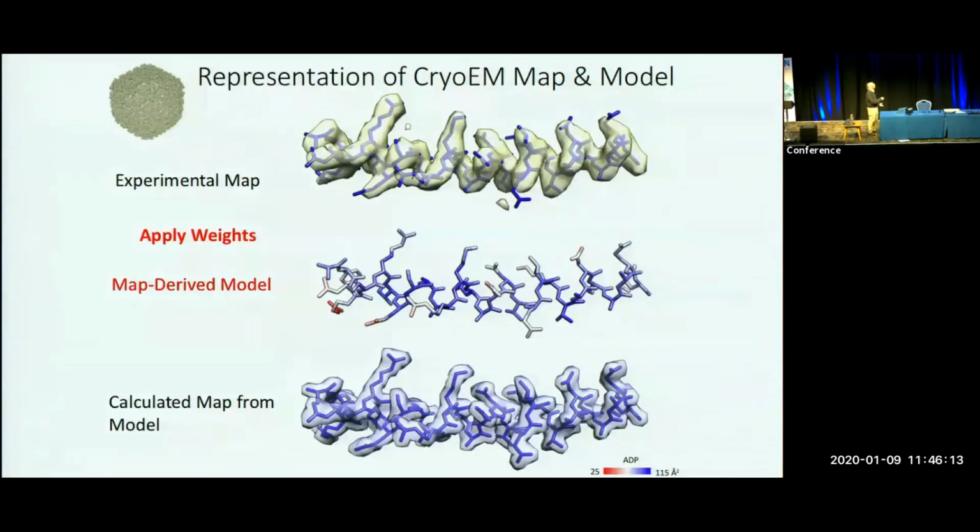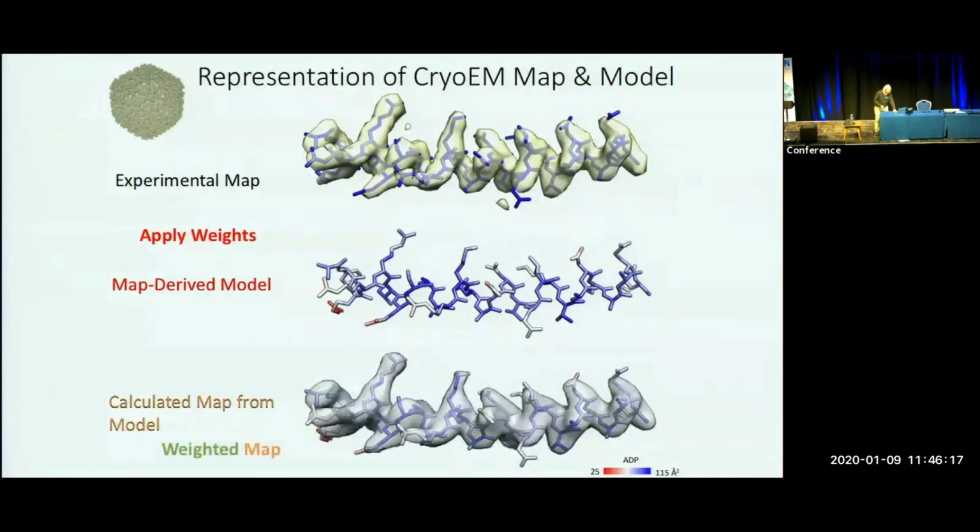When you do that, then you use this information to compute the density map, and that is what you get, okay? So that computed map does look like the experimental map. So I think that is lesson 1 that I promote to the community: when we present the model, we really need to have a proper atomic displacement parameter, in such a way that when we compute the map, we have a description that looks like your experimental data.